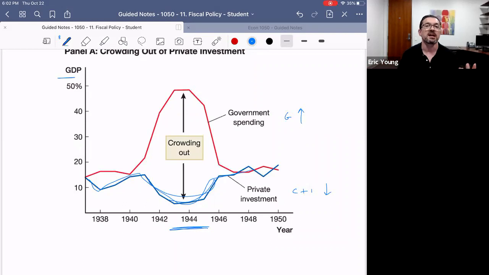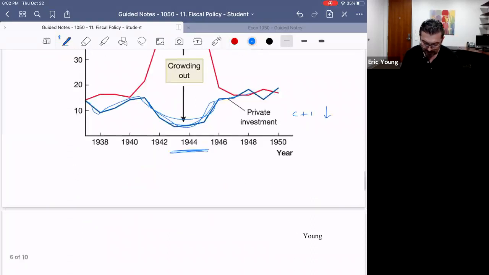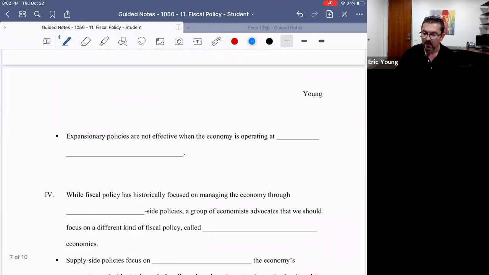So we have two cases in which expansionary policies may not work perfectly, if at all, if there's timing lags or if there's crowding out. The third time when expansionary policies will not be effective is any time that the economy is operating at full employment. The theory holds that if the economy is operating at full employment, if it's operating at its potential maximum output, then any type of expansionary policy will not increase output, but will instead accelerate inflation.